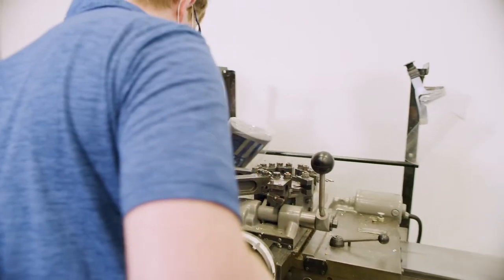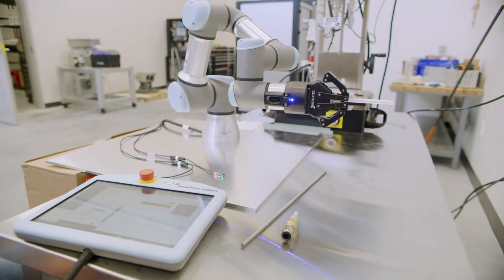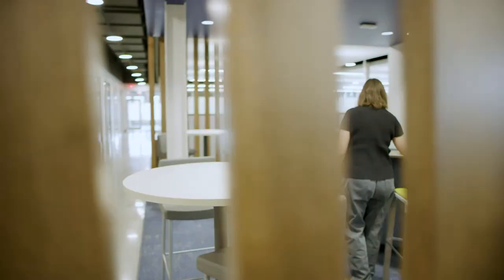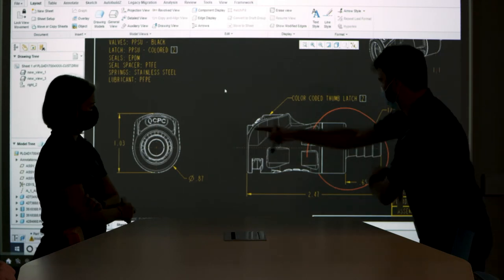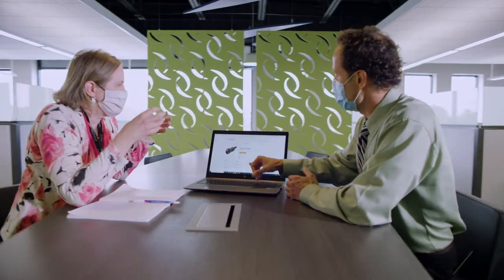We also built a standalone lab for our development teams. There's extensive 3D printing, finite element analysis capabilities, as well as a variety of other prototyping tools we use in the development phase. We have collaborative design spaces which enable subject matter experts from across different disciplines — from engineering design, manufacturing technologies, quality, product management, and sales — to all be in a common space.